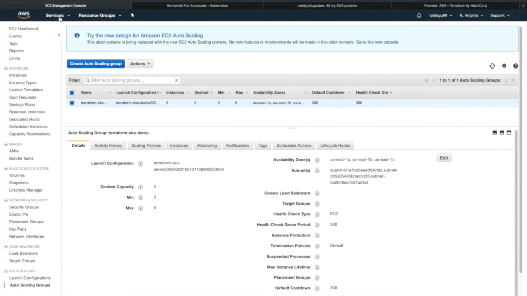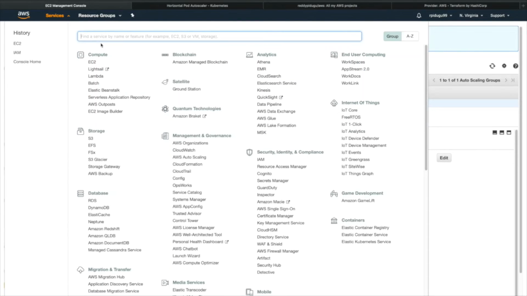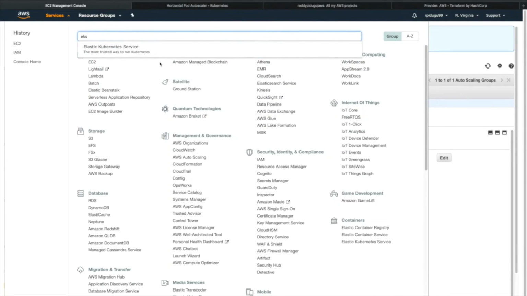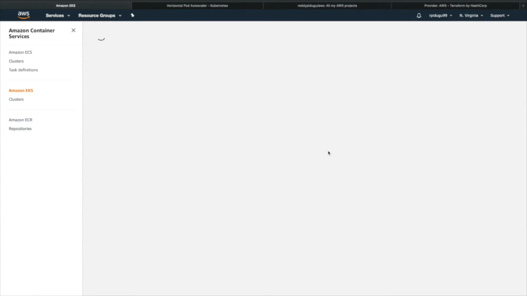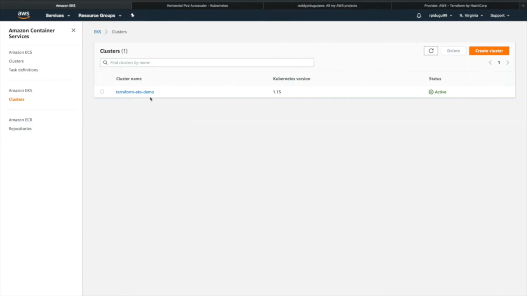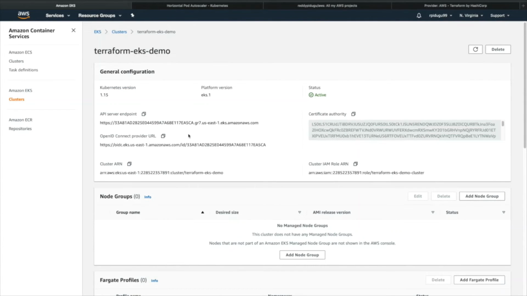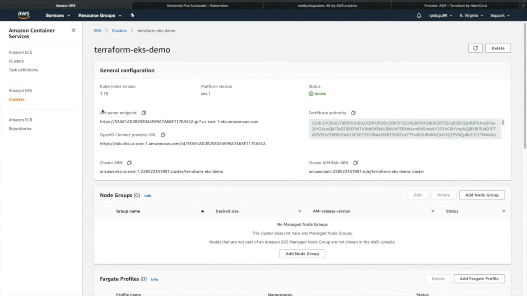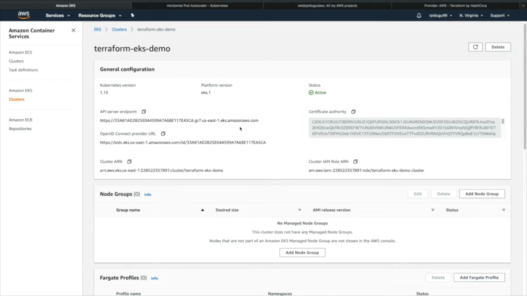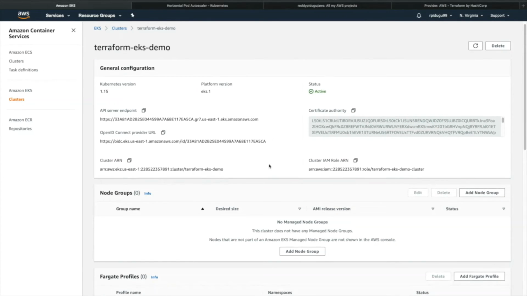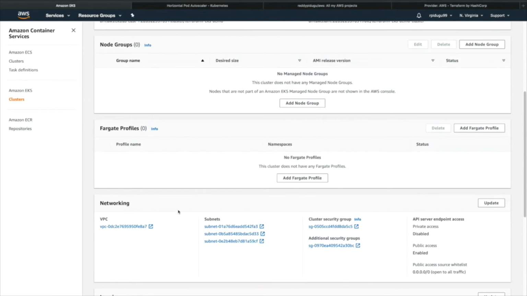And you can even see the EKS cluster information as well, in Elastic Kubernetes Service. This is the name that we gave our EKS cluster, and if you click on it you can see the complete information: which Kubernetes version it is on, the AWS platform version, and the API server endpoint, which is the Kubernetes API service URL, plus subnet details and the virtual private cloud details.